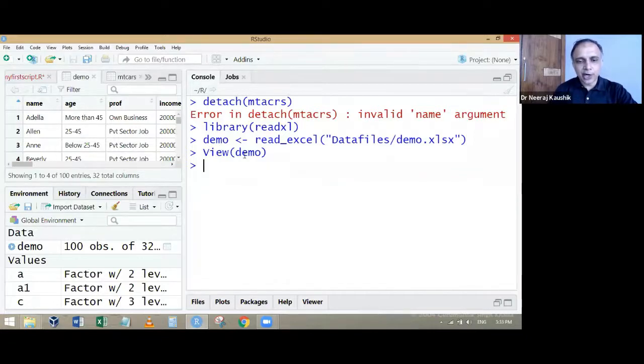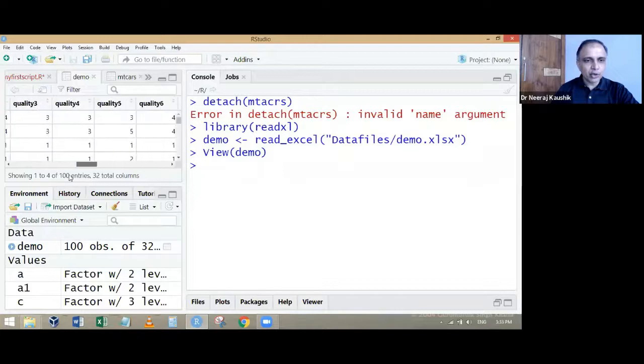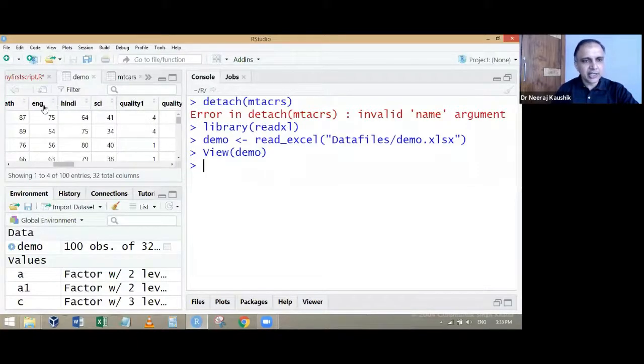Step number 2, automatically when I use that menu, in that menu it was written view. So I can view also. Remember, I have not attached. Now in this, I know there are variables called science, Hindi, English. I want the mean of the science. Let me find out mean of SCI. Have I attached this file? It should have said no. So detach demo.